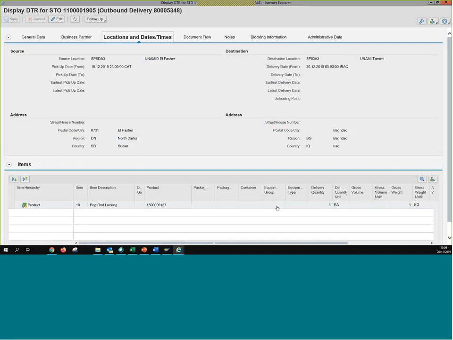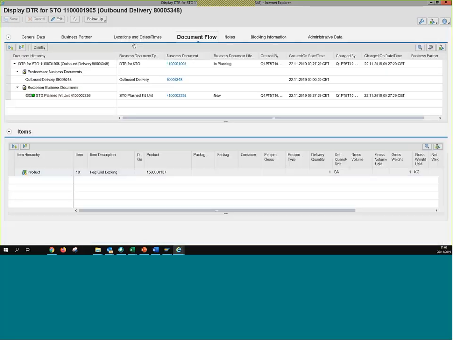So this is another scenario, because since this is the exercise provided to you guys, packing has not been performed because I'm just going directly to TM. But these should also be packed, so the correct information is also in TM. But since I'm showing you how to plan transportation, we're only going to do that. So basically, we see the information in the DTR here. We realize that nothing has been planned, no freight orders have been planned.